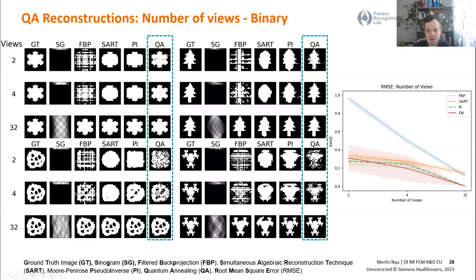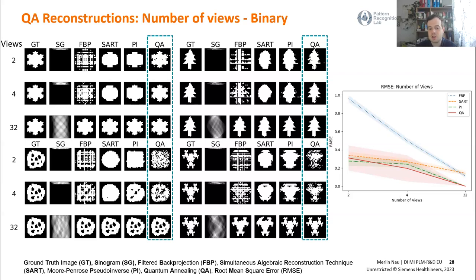So the conclusion that we took from this was that it is probably harder to resolve the inner parts of the phantom compared to the other ones, and that there might just be a problem with high frequency components in the image, which becomes clearer if we look at this, I think this was described as a molecular structure on the bottom right, where we also have more noise in the reconstructions. But this is something that we could really take away from this, and we are interested in investigating this further.